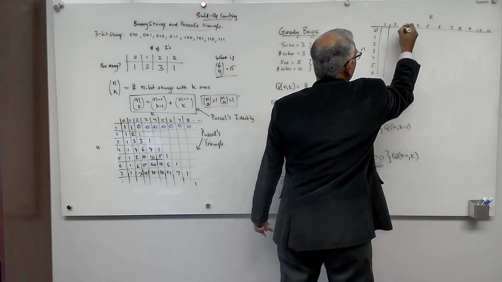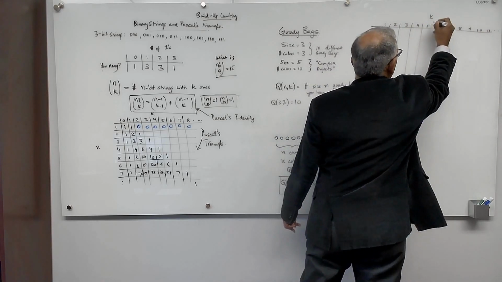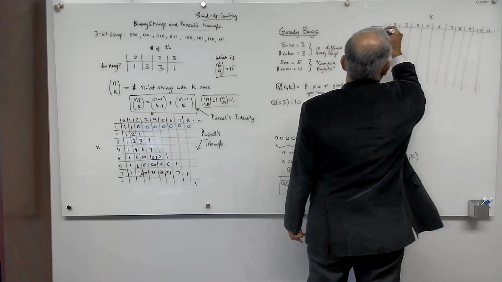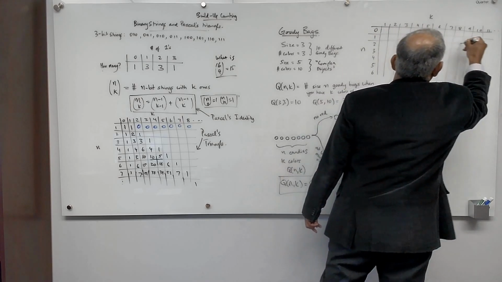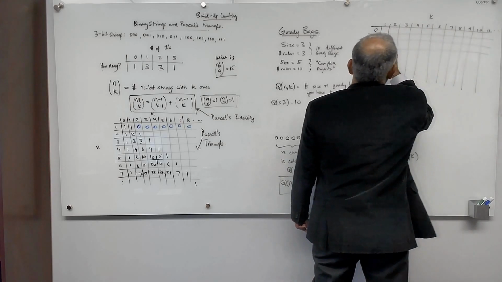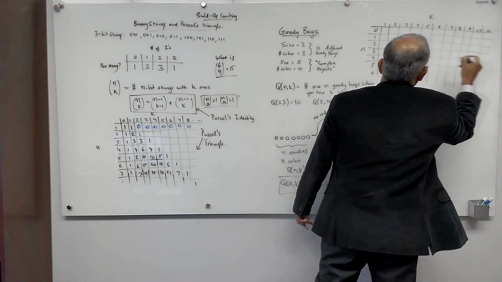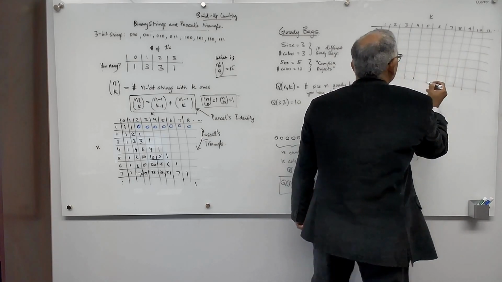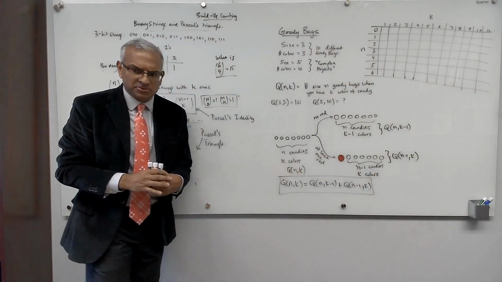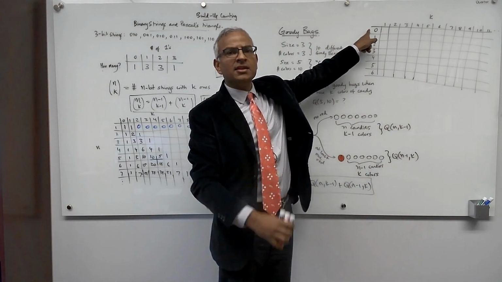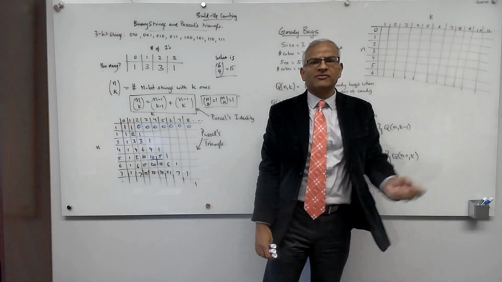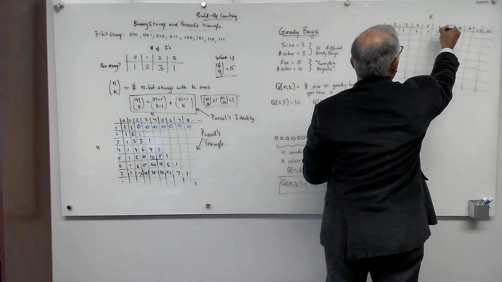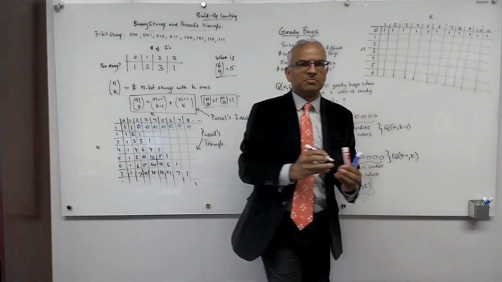Okay, so let me do my fancy drawing. Okay, and then the lines. And let's see if we can do some base cases, some easy cases. When n equals 0, there are no candies in your goodie bag. It doesn't matter how many colors you have, there's just one goodie bag with 0 candies. So here we have 1, 1, 1, 1, 1, 1, 1, 1, 1, 1, 1. Think of those as base cases.